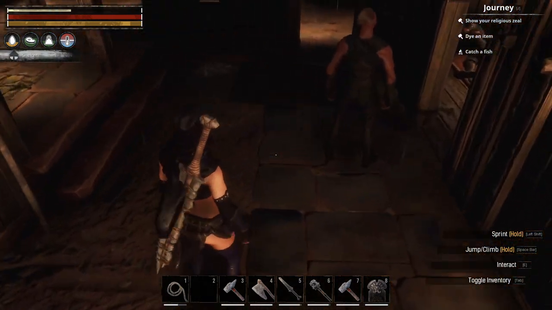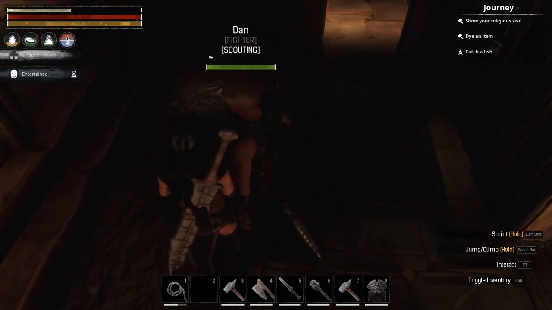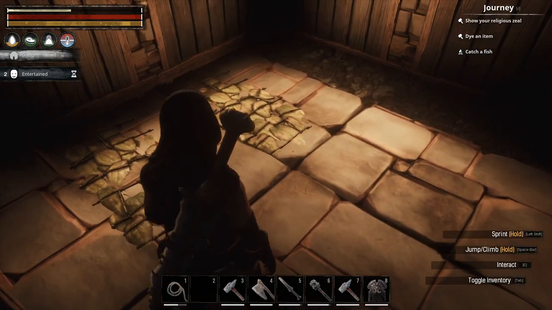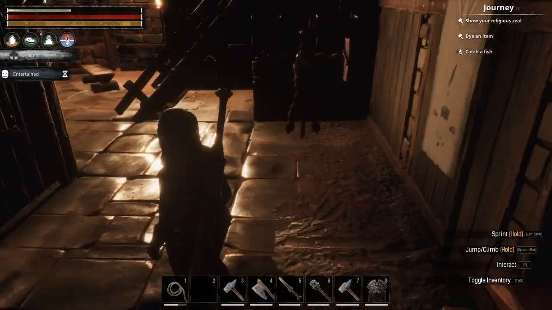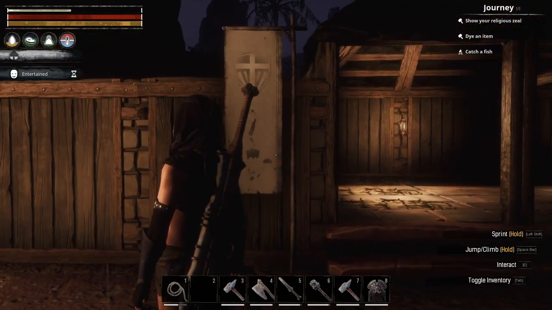Put outside the mats. Here's one mat. The big mat is for all rolling techniques, like tumbles and rolls. The one that looks like grass is a different animation, like they do press-ups. Okay, so I put down everything, and then near them I put down a banner.